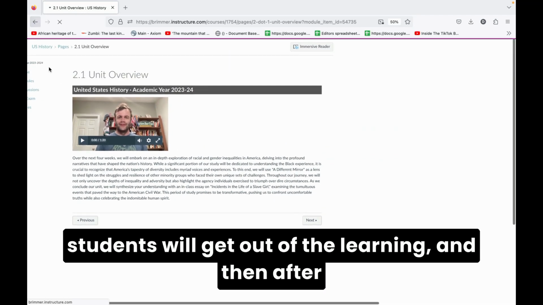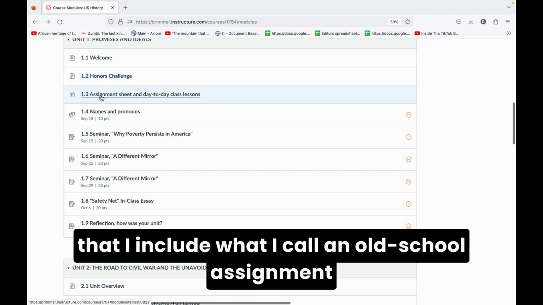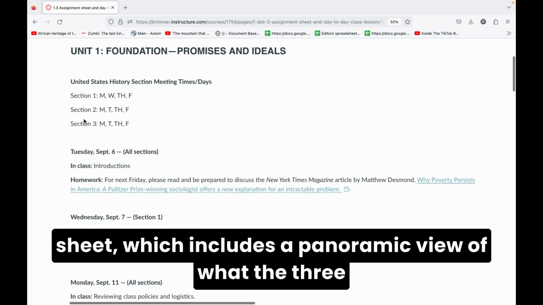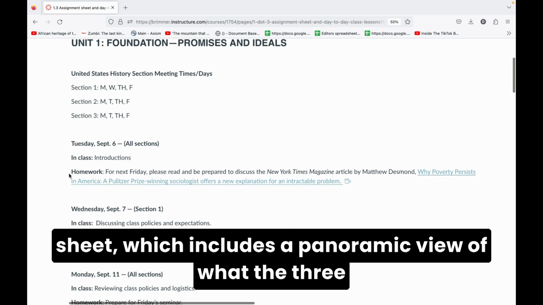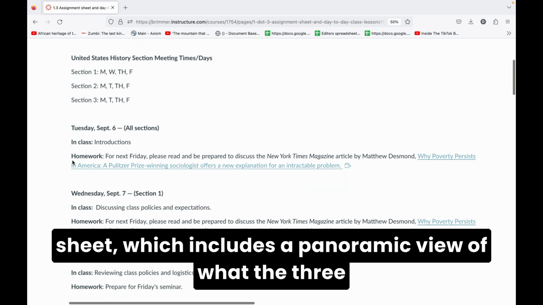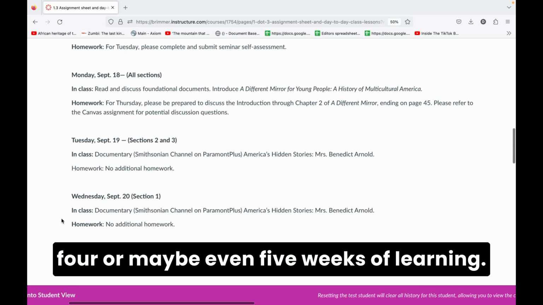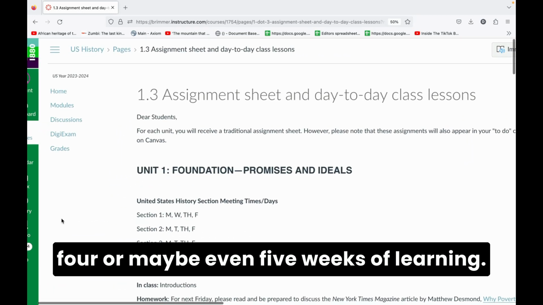And then after that, I include what I call an old school assignment sheet, which includes a panoramic view of what the three different sections will be encountering within the next 3 to 4 or maybe even 5 weeks of learning.